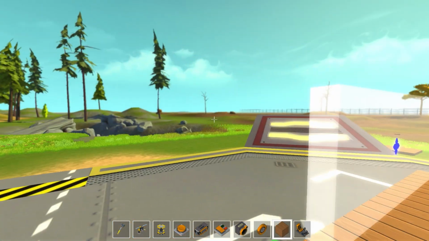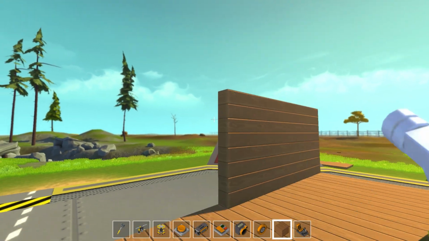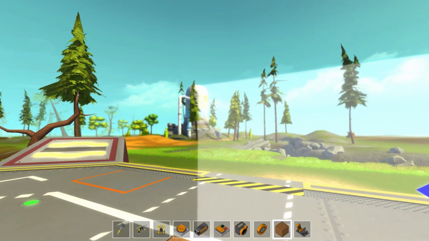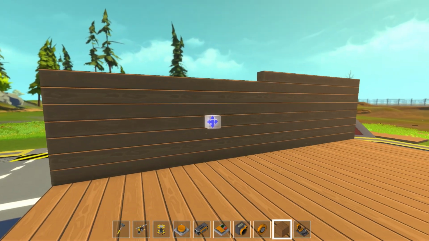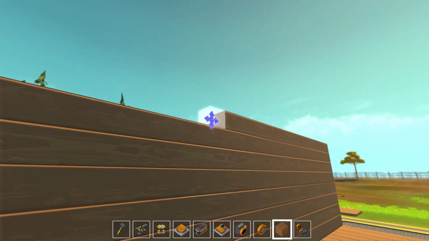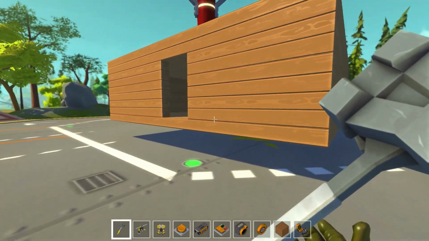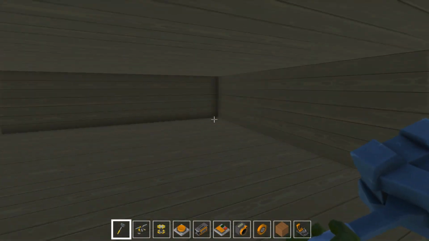Again, you've seen how to build houses before. It's not that difficult. That looks like it's more than high enough. This is going to be an all-wooden house, so essentially we're going to have a cabin here. But I love a good cabin, so I'm more than happy with making a cabin. Okay, so here is my first floor. Again, very basic for right now.